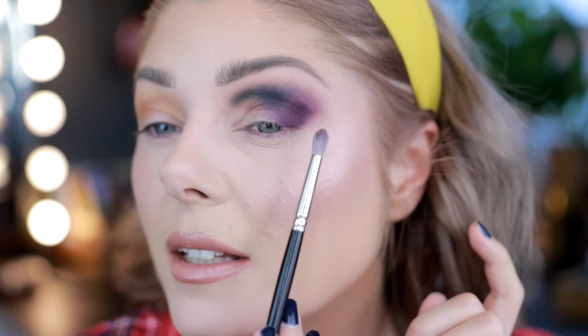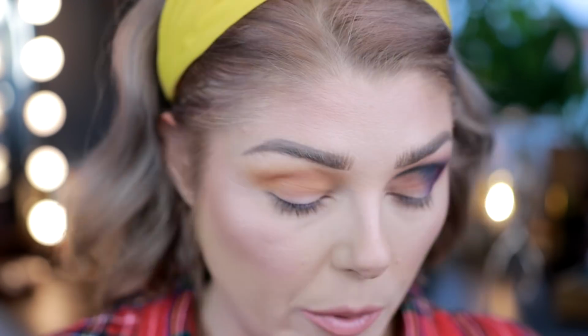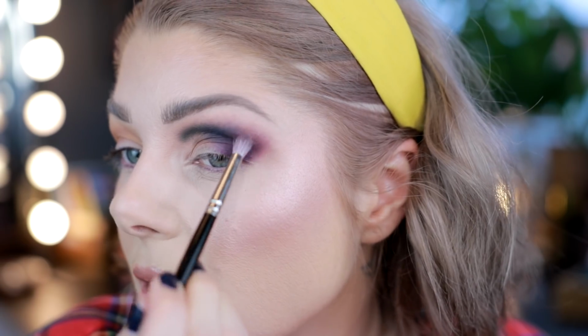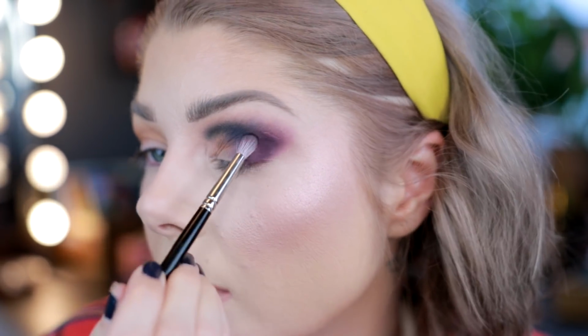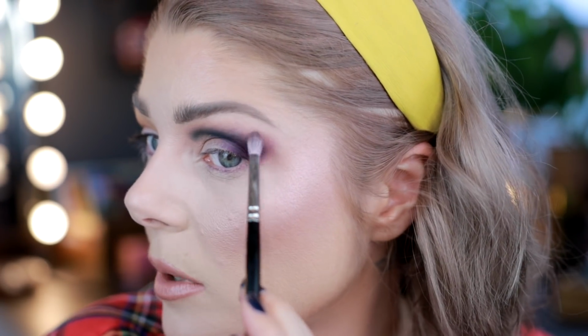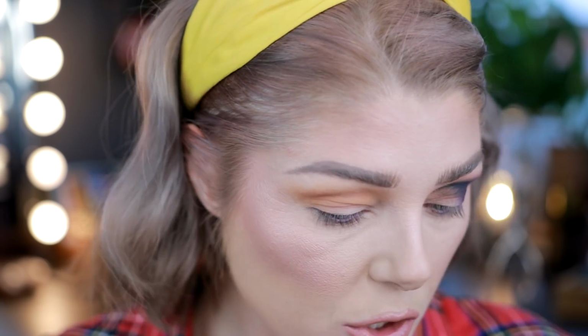I'm actually finding that the blue and the purple is very purple, but the blue and the green are actually very similar on the eyes. Maybe if you use them just one by one they wouldn't be like that, but on the eyes they're quite similar. So I'm also going to lighten this green up a bit. I think I'm gonna use a bit of green apple.